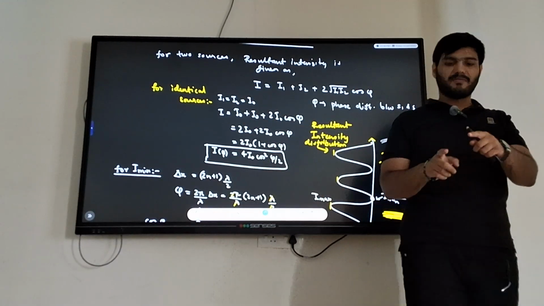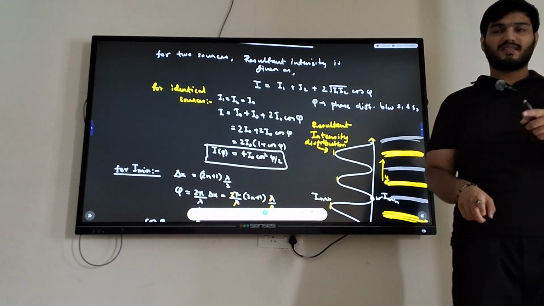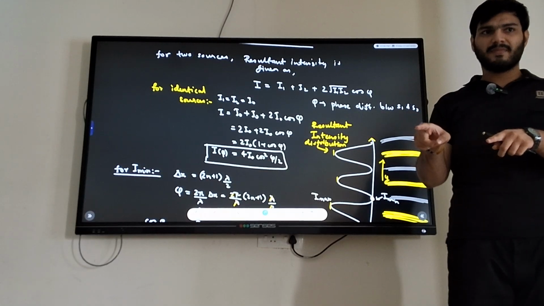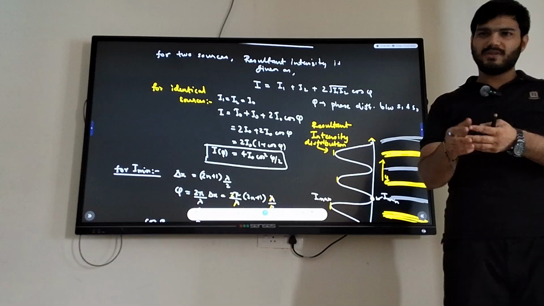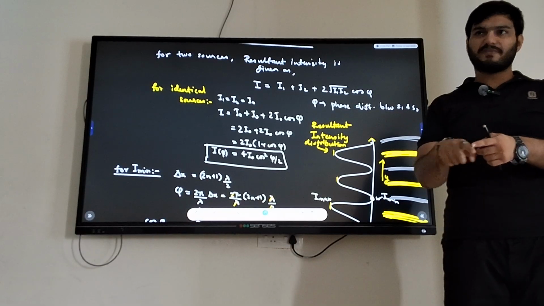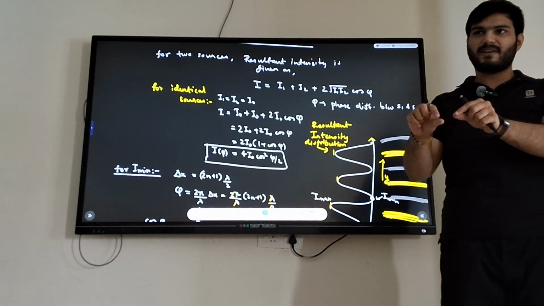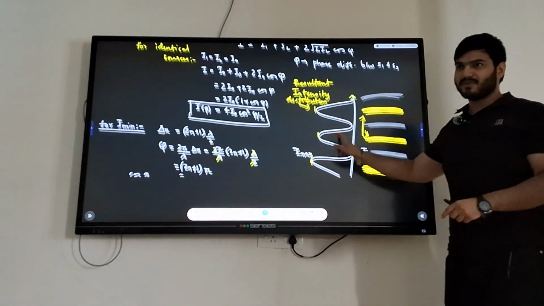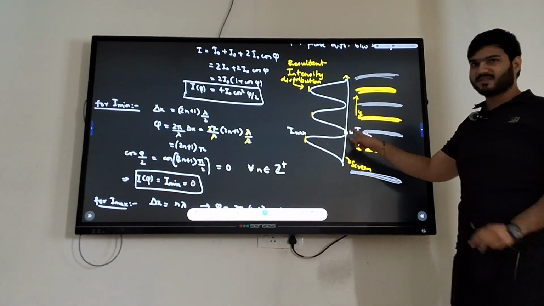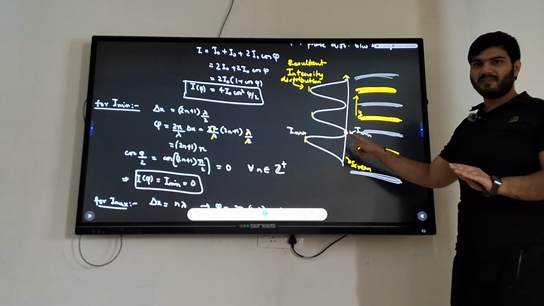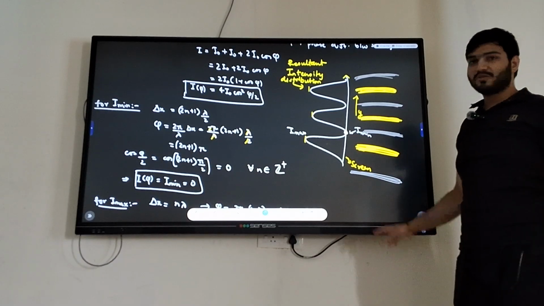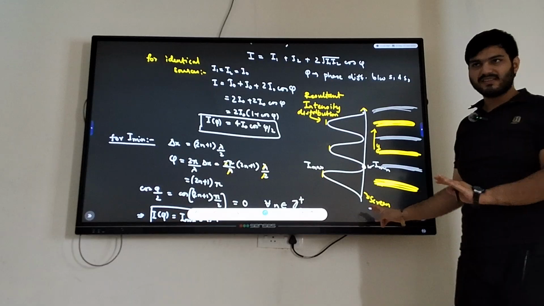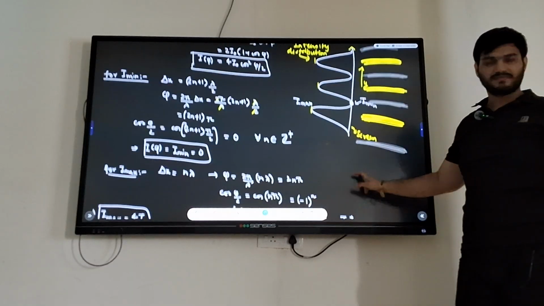You remember that if destructive interference occurs, then the amplitude is mod of A1 minus A2. And if you take A1 equal to A2, then that becomes 0. But if A1 is not equal to A2, it's some minimum value which is non-zero. So don't be surprised if you get some questions where this I min is not 0. Some minimum value which is not 0. In those questions the intensities are not the same. Does it make sense? Everyone?